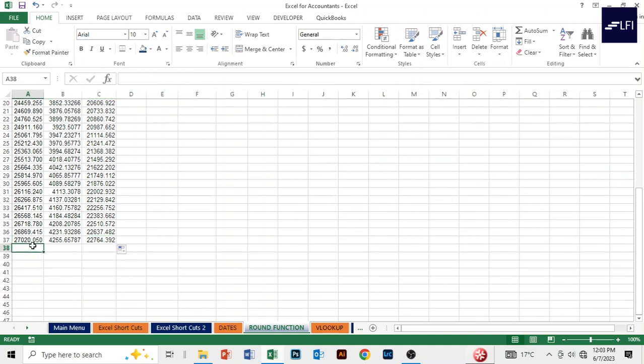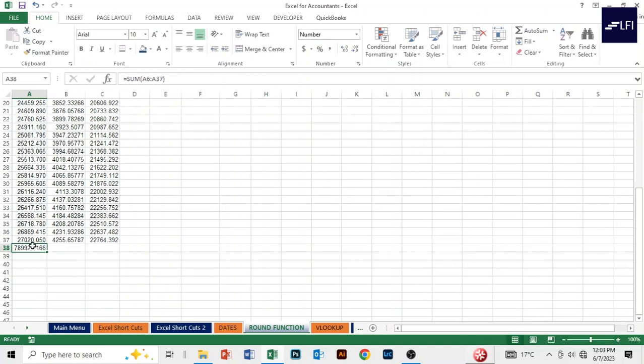So let's come up with some totals here. Press Alt equals, that's the auto sum, then press Control Enter, and then press Tab. Let's do the same, Alt equals, Control Enter, and Tab, Alt equals and Control Enter, just like that. Let's bold the text. Hold down Shift and highlight, and then press Control B. Let's add a top border, Alt HBP, and that will add the top border.